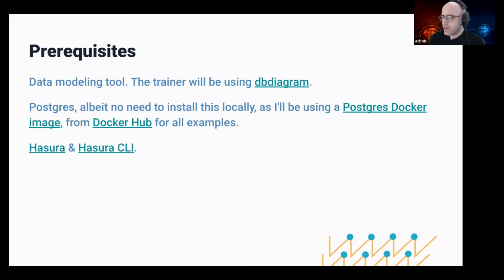And I put here that I'll be using Postgres Docker a little bit, but I have actually made it so that I don't even need to use that. The only thing that you'll need is an account, which you can sign up for even right now. It's pretty quick to do so with DB Diagram and Hasura and prospectively Heroku. Heroku will be providing the Postgres database backend for Hasura when I get to that part of the workshop. And there will be time to sign up for each of those quickly if you haven't done so yet.